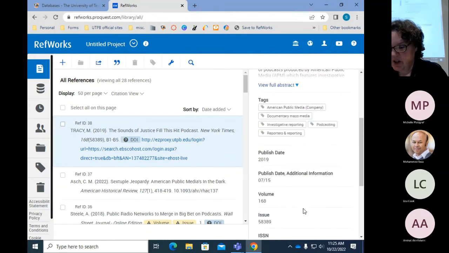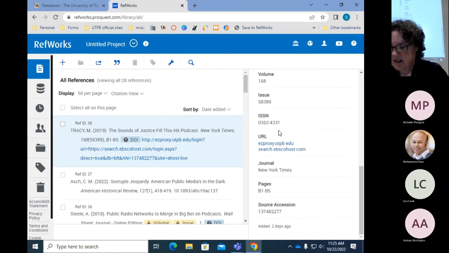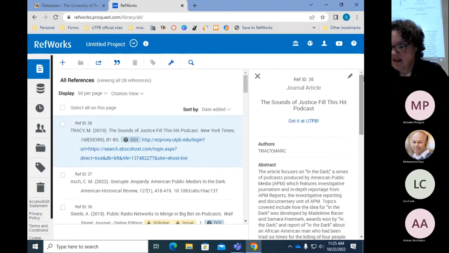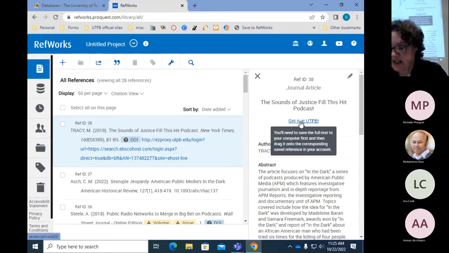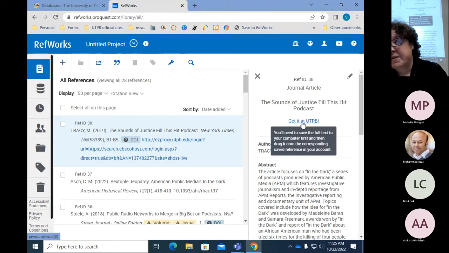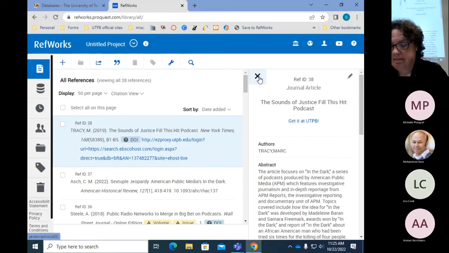There it shows you all your tags, all your fields, and then you could edit it this way. And also you can go in here to look to see if we have the full text and download it if you want to.